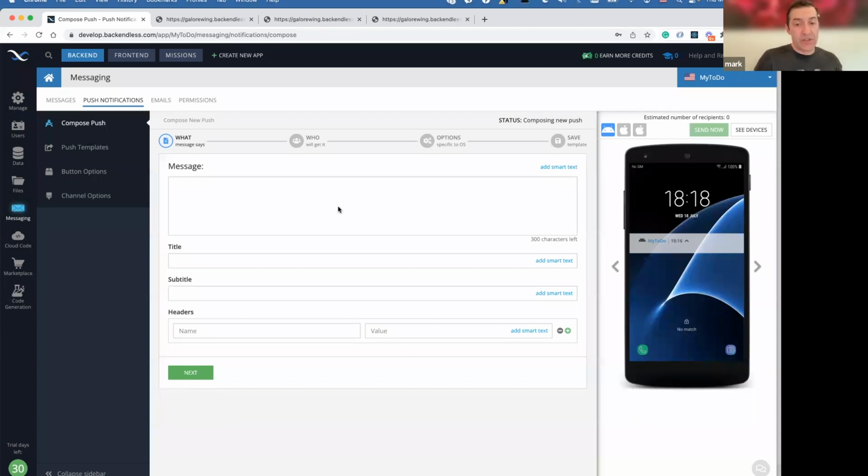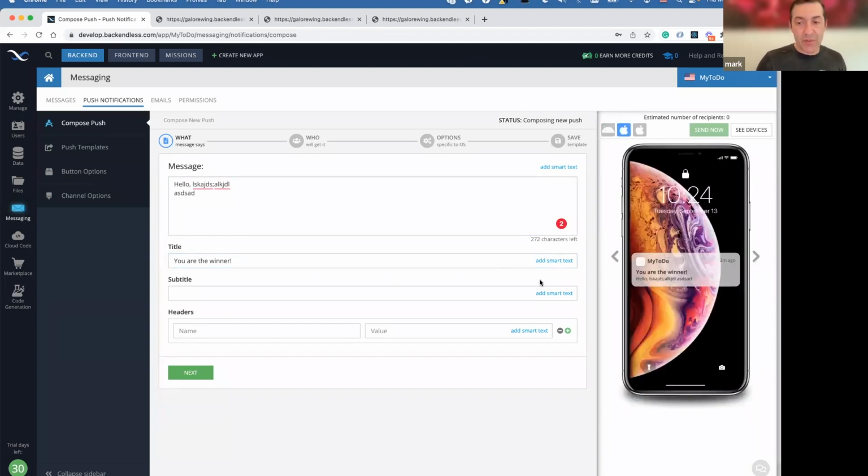What you can do is you can create your push template, and then here, hello, whatever, just any text, right? And you can see the preview of that right here. And you are the winner, whatever it is. So you can basically see what that would look like as a preview.